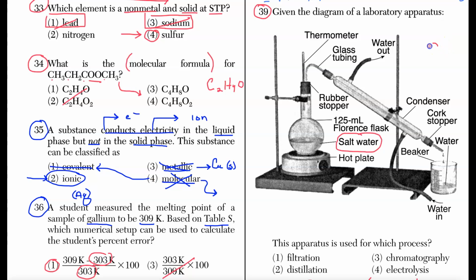There's a circular tube. If I draw a cross section, this outer tube is filled with cold water that's pumped into it. It never touches the inside, so it keeps the inner tube cold. And as we add the hot plate, we add heat. The water evaporates away from the salt water. It's a gas. It collects in the inside of the tube. Because of the cold temperature, the gas condenses into a liquid, and then it drips into this container. So we're separating the water from the salt water by evaporating off the water. You could say this is evaporation, but this is also an apparatus called distillation.